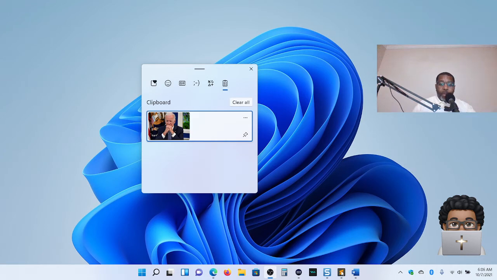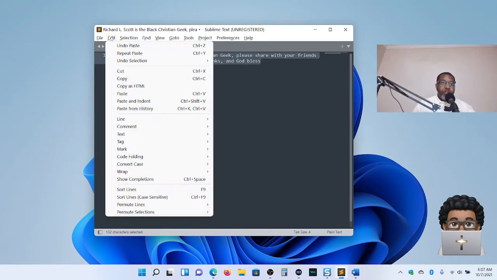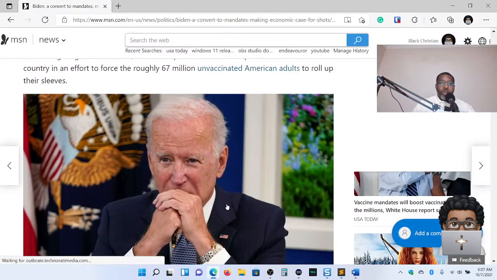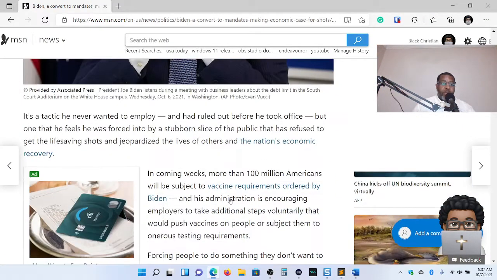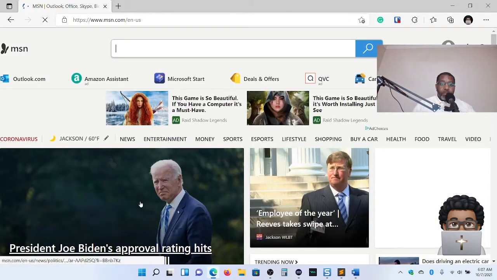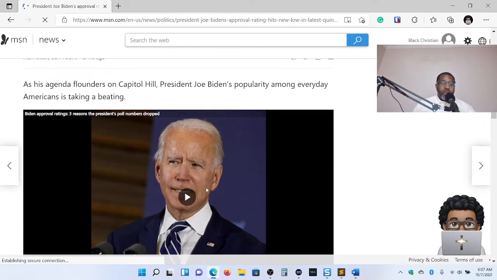But now if I go back to my original text, I highlight it again, come down, and I'm gonna say copy, and I'm gonna go back to the website. This time I'll select a different article, still President Biden, but nevertheless a different article.